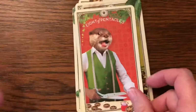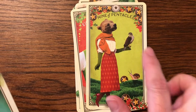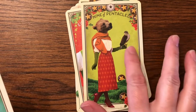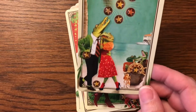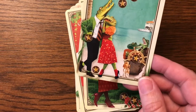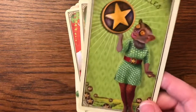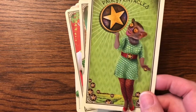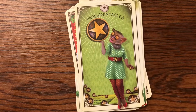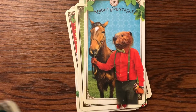Little pins, pin holder. Cute. And the nine is a brown bear with a snail and a hawk, I guess. And Ten of Pentacles is a little alligator family with a puppy. I think they're alligators. There is that. Is that a bush baby? I'm not sure. I really should read this first. The Knight. Looks like a prairie dog baby.